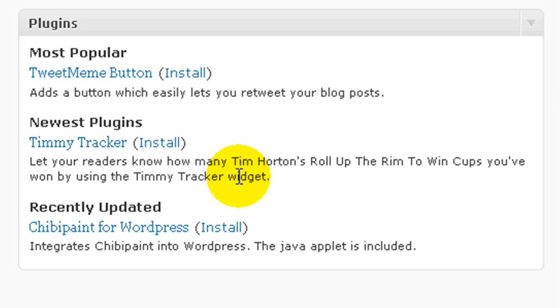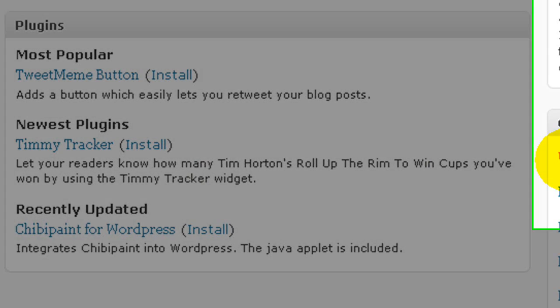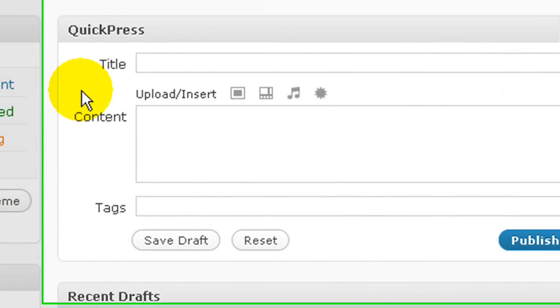And so a plugin is just another set of code that you can basically, exactly what it says, plug into your website, and gives you this amazing new functionality. Pretty much anything you could want on your website, we could find in a plugin. So be thinking about that as you're developing your website, because you'll want to look for plugins that do what you want your website to do.